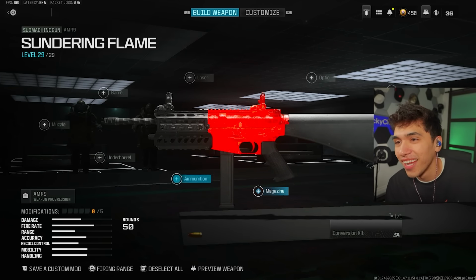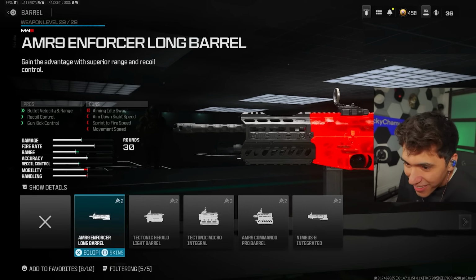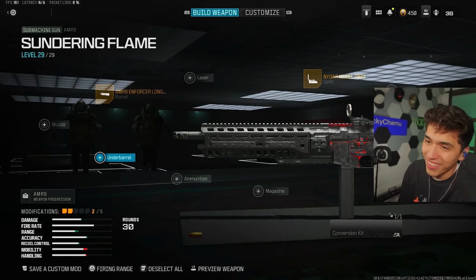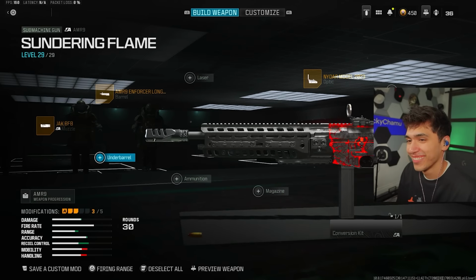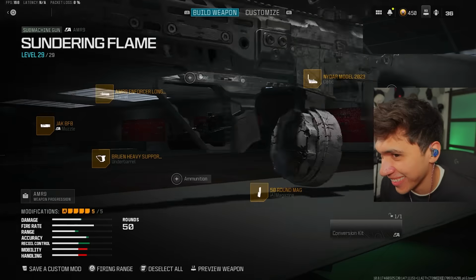Okay. The optic is the NIDAR model. Got it. The barrel's the AMR-9 Enforcer Long Barrel. Got it. Jet BFB Muzzle. Got it. Bruin Heavy Support and 50-round mag. Got it. Oh my god.